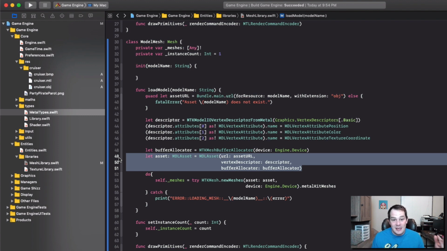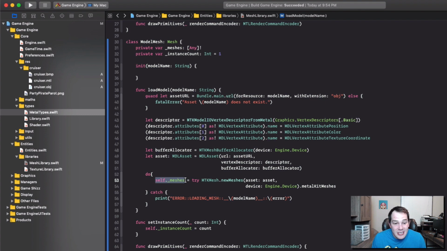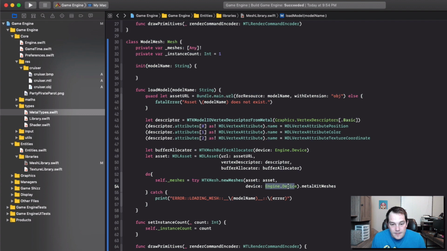Finally, an array of meshes, because our asset contains an array of meshes. So what we'll need to do is write a try catch. We will instantiate our meshes, which we added up here, from the function MTKMesh.newMeshes. We'll pass in the asset with all the mesh data and the engine device. As you can see at the very end, we called .metalKitMeshes.